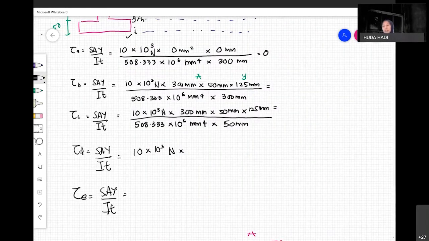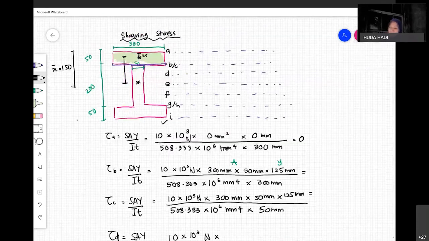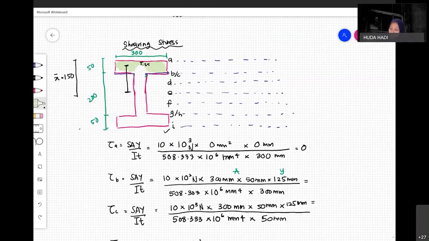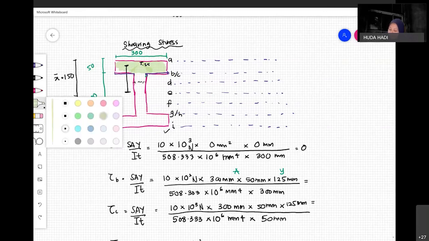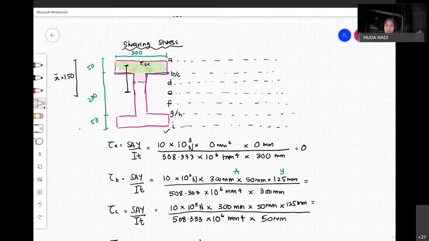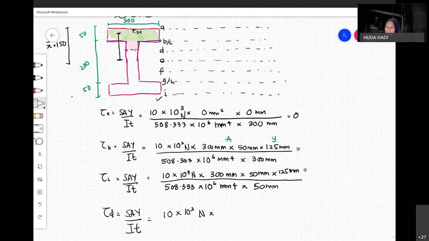Okay, point D ni dia lain sikit. Sebab kalau you tengok masa you buat T-section pun point D ni ada sebab area dia dah lain sikit lah. Area mana point D ni, area yang ni, yang atas ni, and also at the same time point D juga sebab you ambil daripada point D kan kat sini. So area yang warna pink ni pun termasuk dalam point D sebab dia above point D. So area yang besar yang kat atas petak 1 and ada petak 2 warna pink. So petak 1 tu exactly sama je dengan area B and C, above B and C, betul eh?